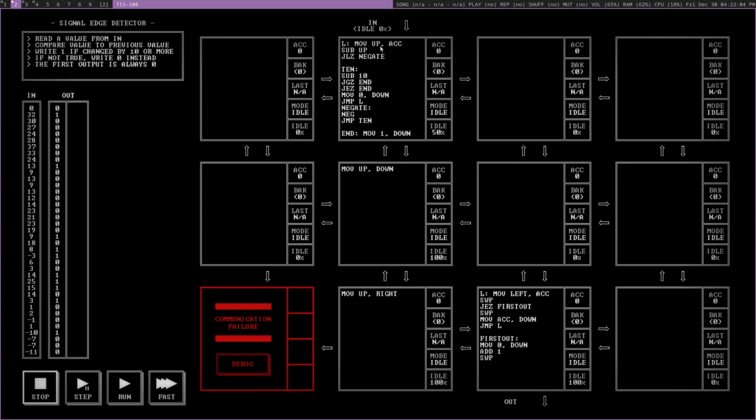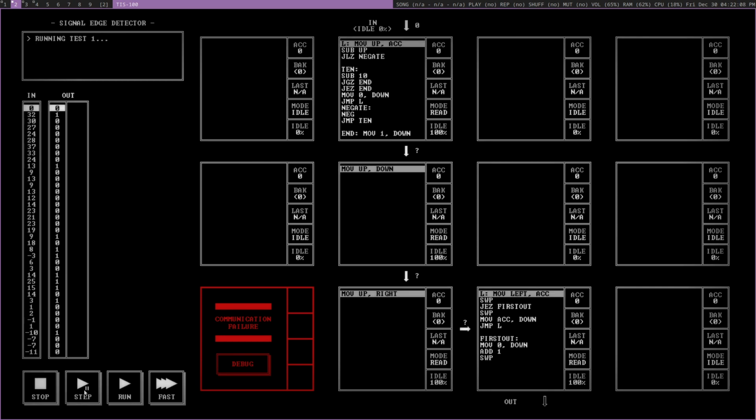I want to do the other way around, but that doesn't matter. In my logic, it doesn't matter. It'll just jump to the negative. Now it's positive. It'll subtract by 10. And then it says it's greater than 0. Therefore, I'll move 1 down.